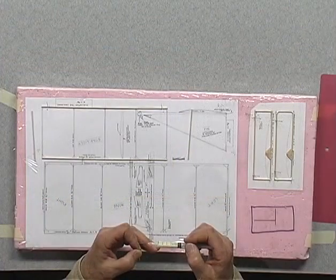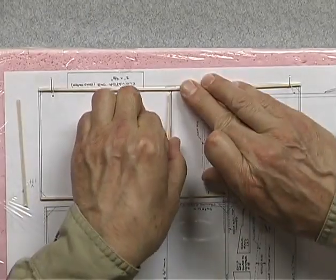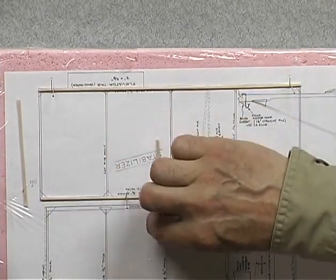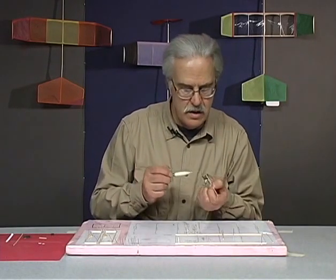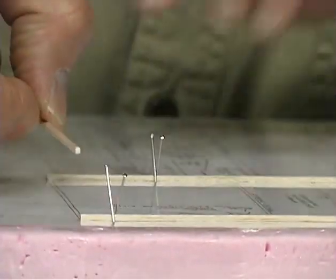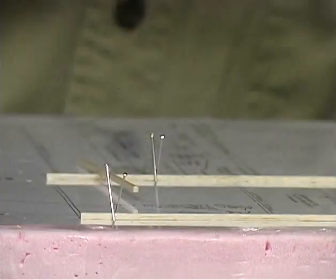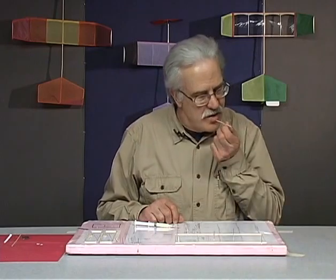So let's get some glue on the end of this one. Touch it there and here. Let that dry. Touch at both ends, here and there, and we're going to let those dry for a minute. These are dry now. Yep.